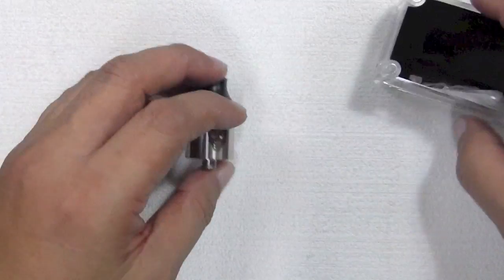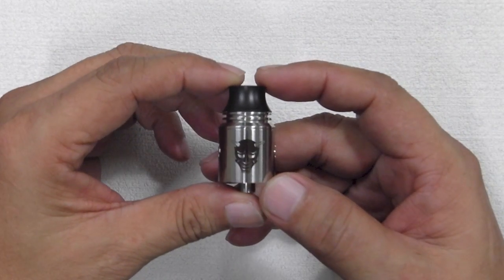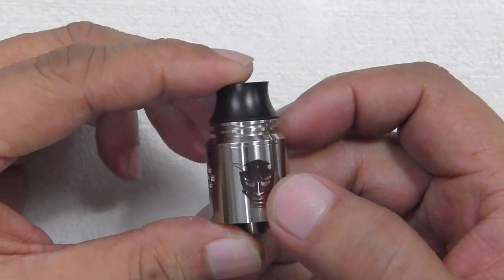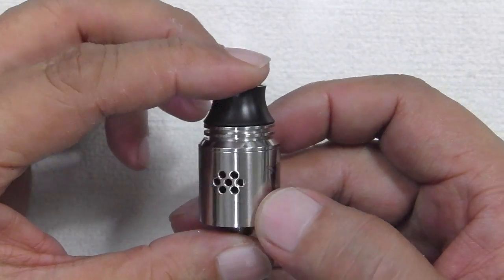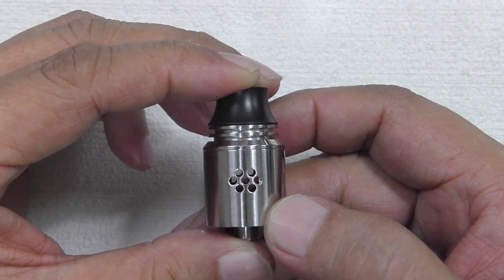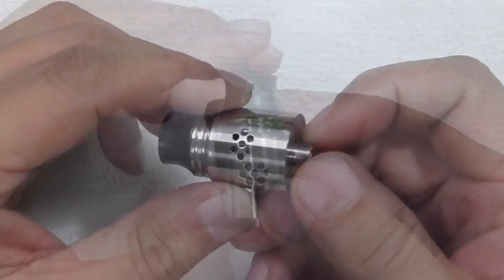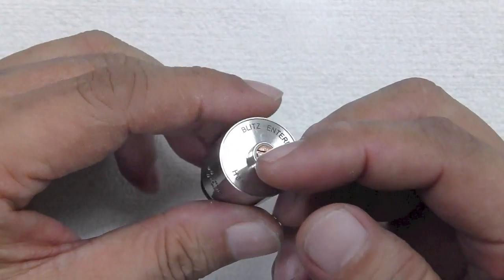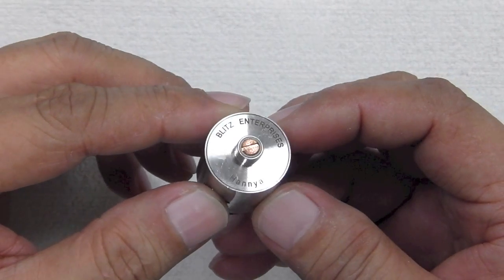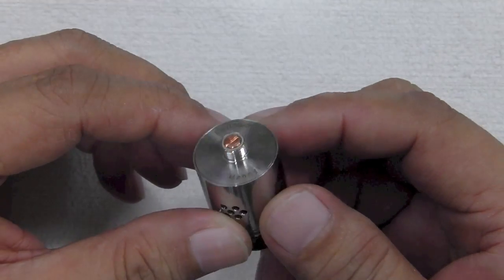This is the Hannya RDA, which is a 22mm diameter RDA. So there you have the demonic skull there, laser etched onto the sleeve, and at the side you have 7 holes for airflow on each side, so in total 14 holes. And at the bottom you have your 510 pin here in copper. At the bottom you have some engravings: Blitz Enterprises, Hannya, no serial number, that's it.